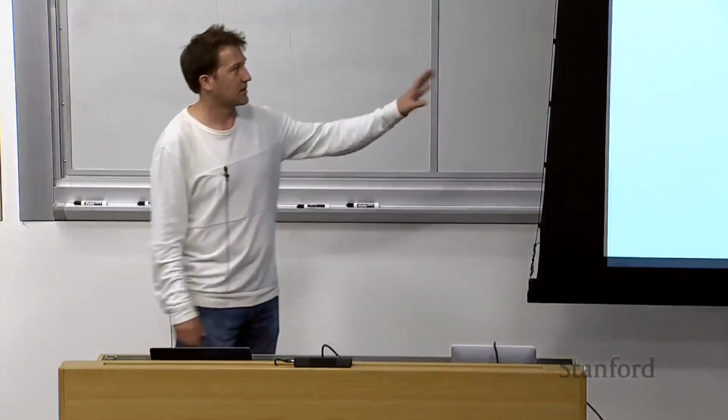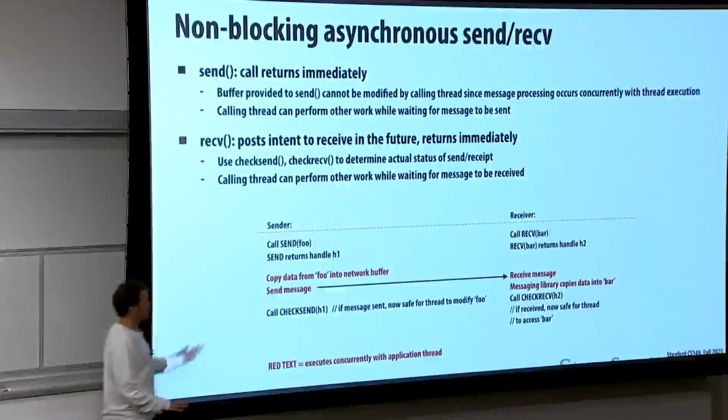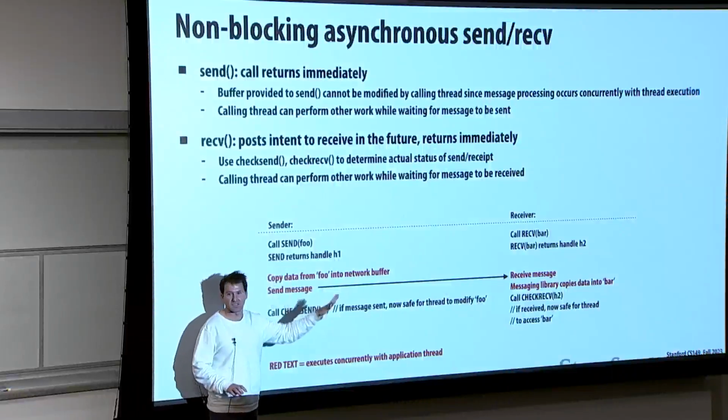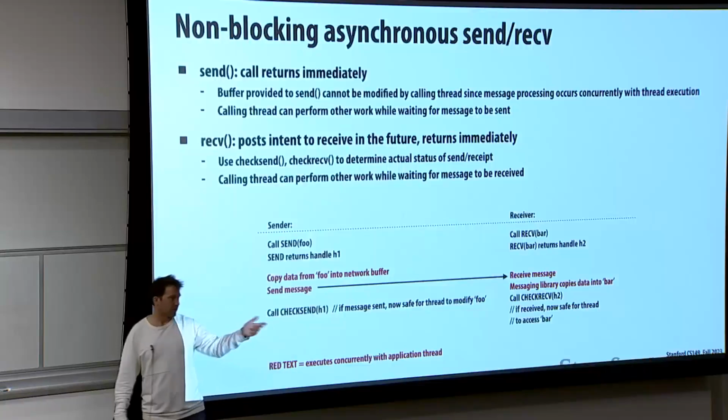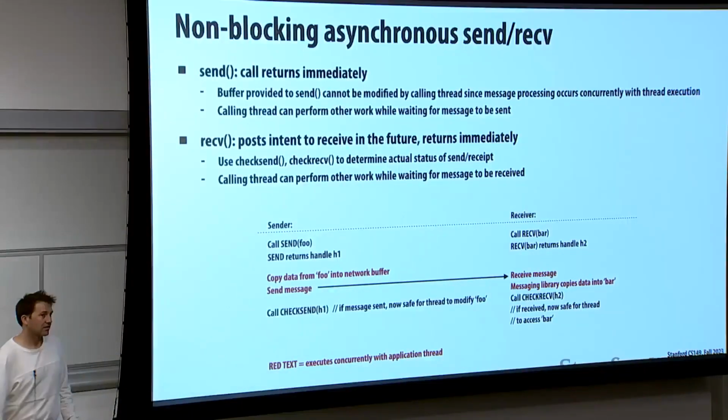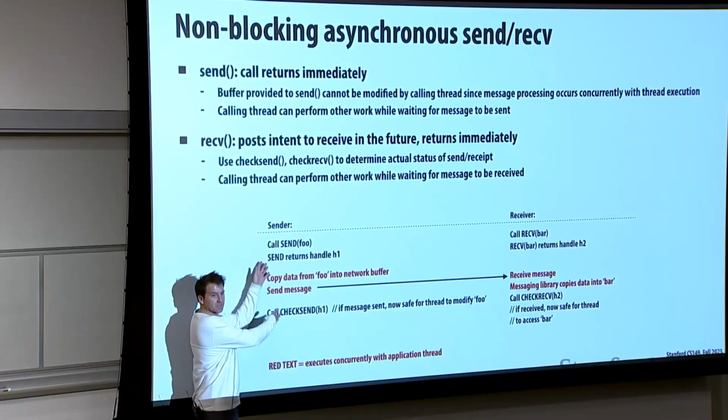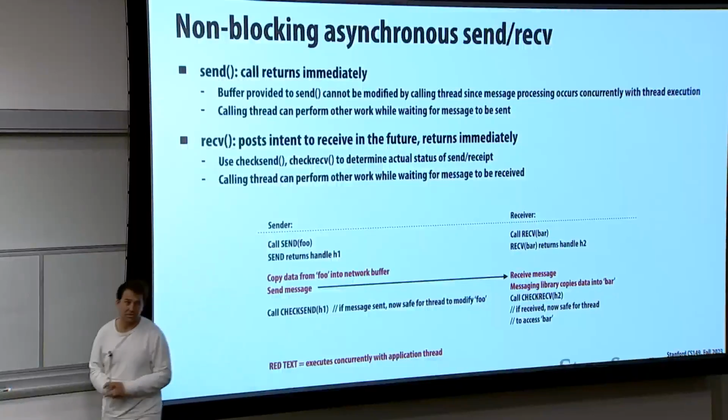So with asynchronous, all of a sudden, if it's synchronous, you never think about concurrency between the caller and the message transmission. Asynchronous was suggested as possibly an easier way to do things, but it can also be a harder way, because now you've introduced more concurrency in your program and you potentially have more problems.